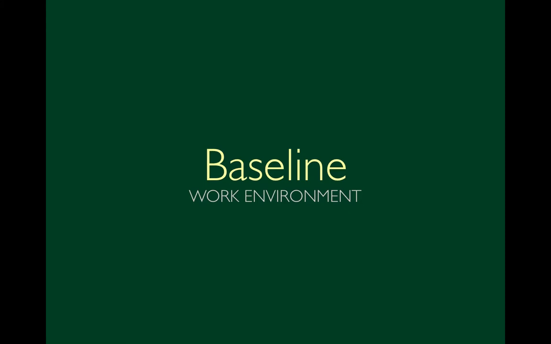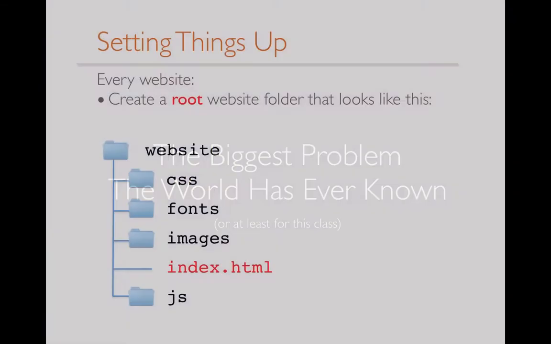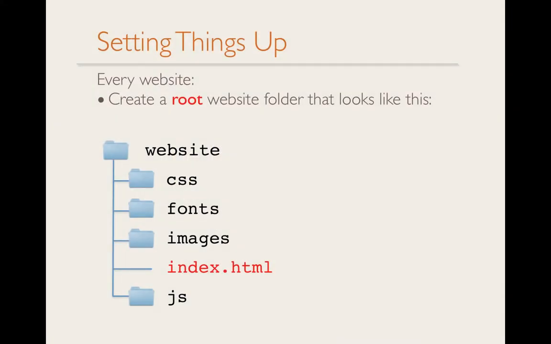Hello. What you want to do is set up your computer work environment so you will be successful. And to do that, we just talk about having a baseline of software and equipment that can make you successful. The biggest problem the world has ever known, at least for this class, is basically staying organized. Everybody has a problem staying organized. It's one of the most common things that I and everybody else have.